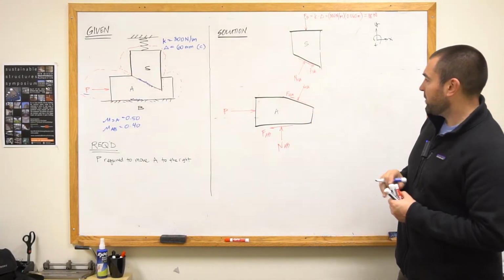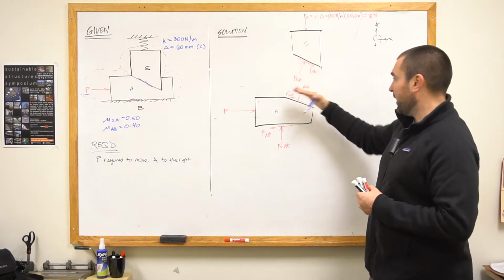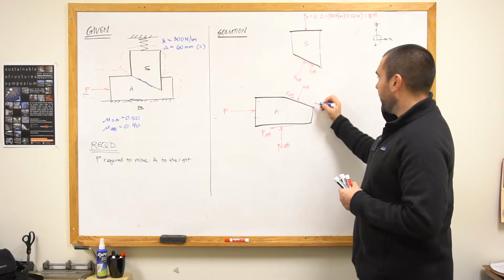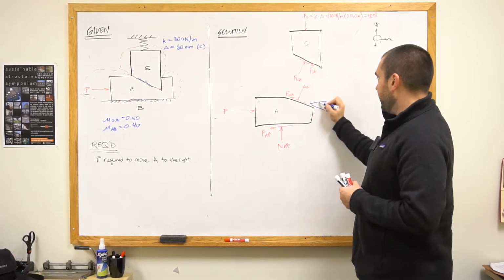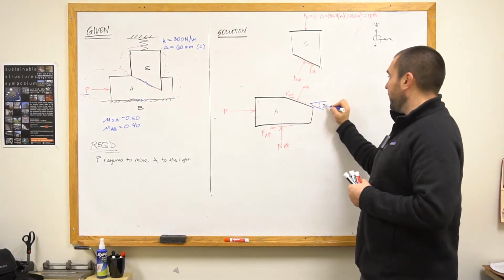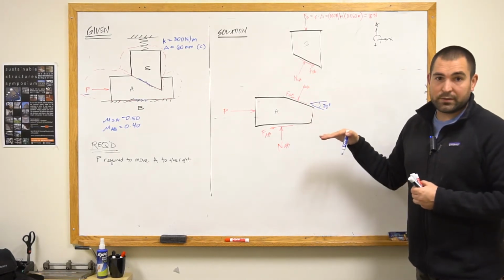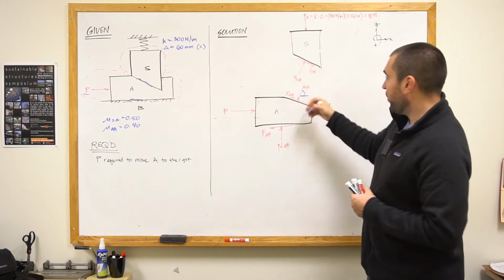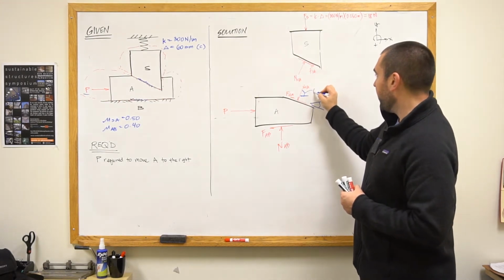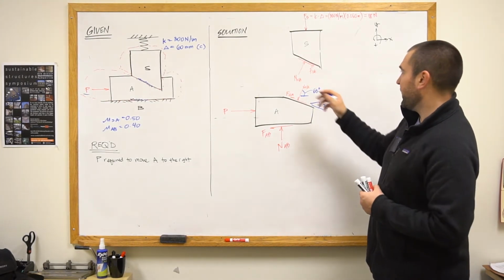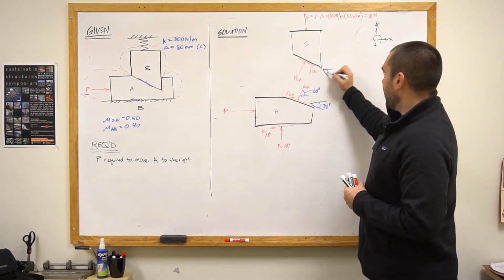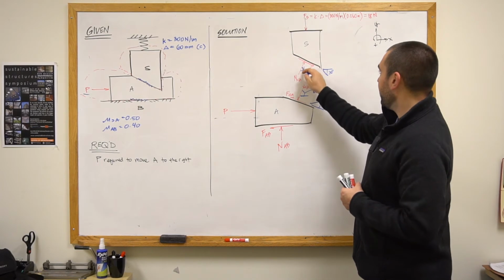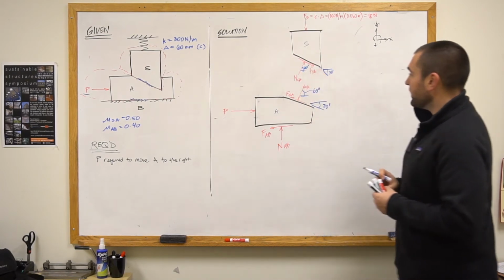But we are given information about some of these angles. So this angle right here is 30 degrees, which means that the angle of the friction force is 30 degrees from the horizontal, which is important. Which means, likewise, that the normal force has to be the complementary angle, which will be 60 degrees. And that'll apply to either side of that free body diagram. Same thing here. This is going to be 60 degrees.